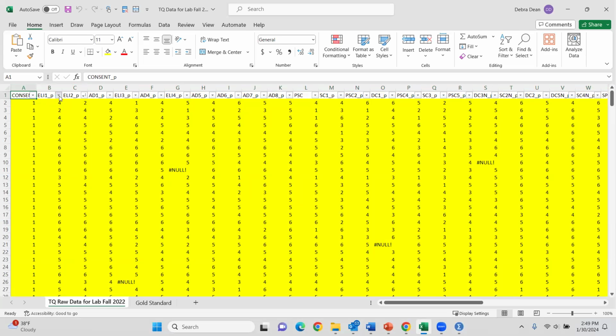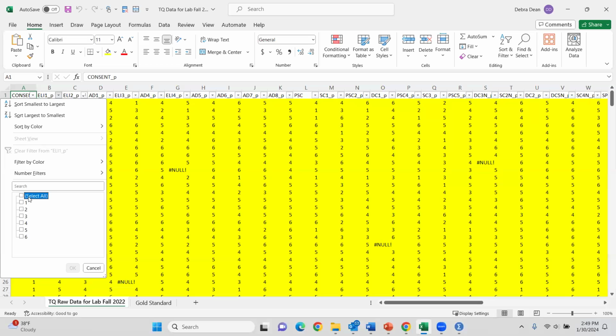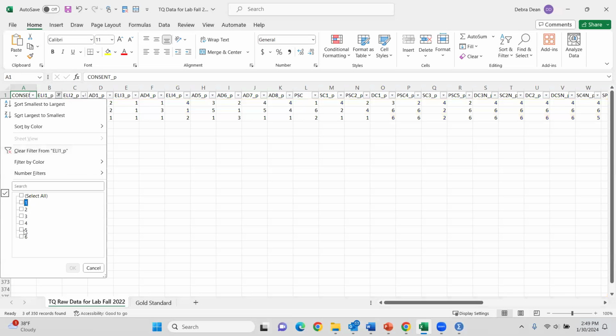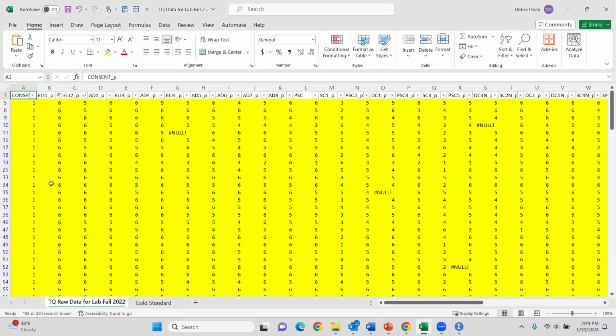So if I looked at EL1P and I looked at everything from 1 to 6, and I decide, well, how many are in the ones? We have 3 there. We have quite a few here. It says 138 there. We just get more comfortable with the data, then we might be able to see the outlier ourselves. Now there is another method, so let me show you that one real quick.